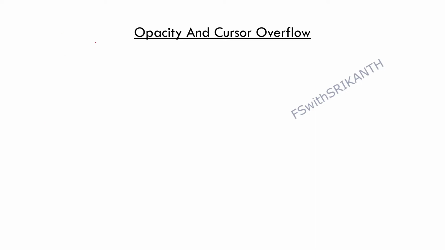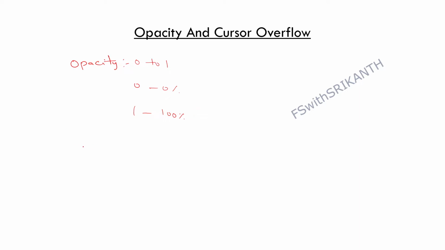Suppose there is an element. That element can have a transparency like 0% to 100%, but here the values are 0 to 1. So when we choose 0, it means 0%, and 1 means 100%. The background color will become a very light color, like a watermark. That is how it will be represented.